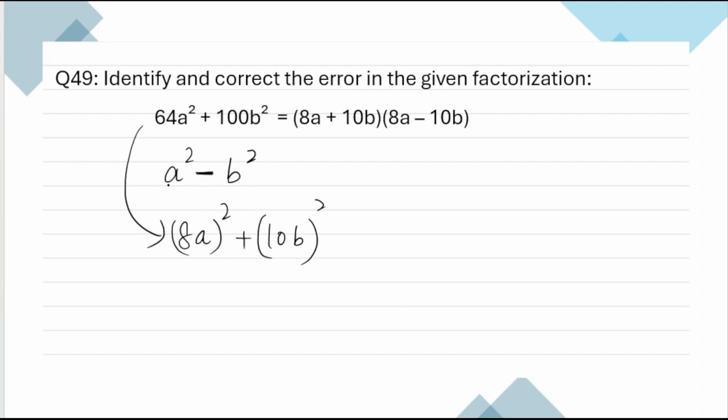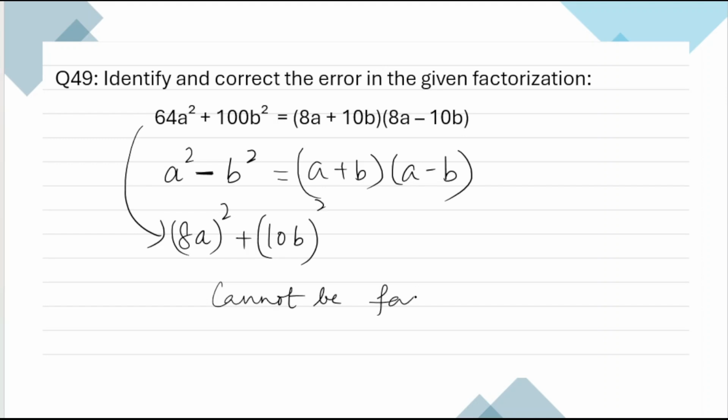It is the difference of the squares, but here it is the addition of the squares. So for this kind of question, he cannot use this identity. The student cannot use this identity. So, what would be the correct answer? Nothing. This kind of expression cannot be factorized using the difference of squares identity or this special product. So that is the error. This is not equal to this expansion.